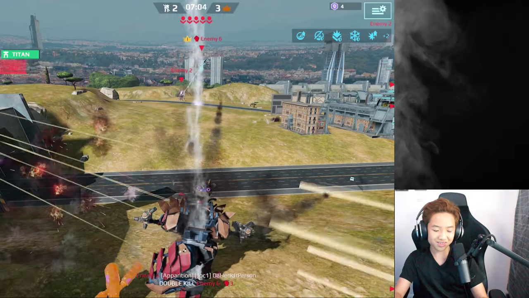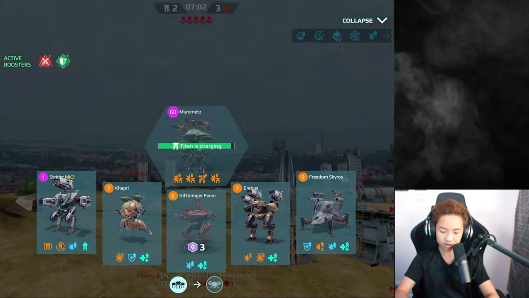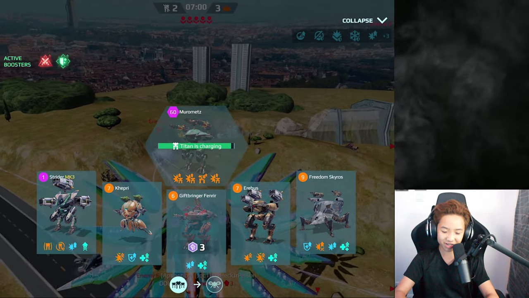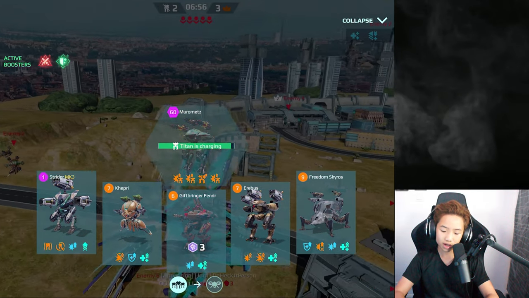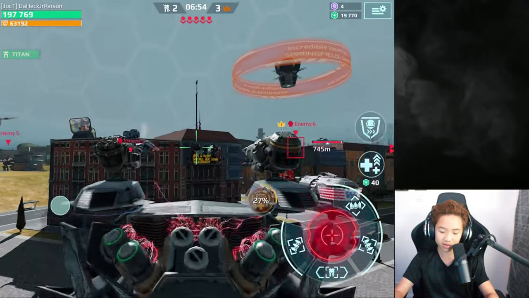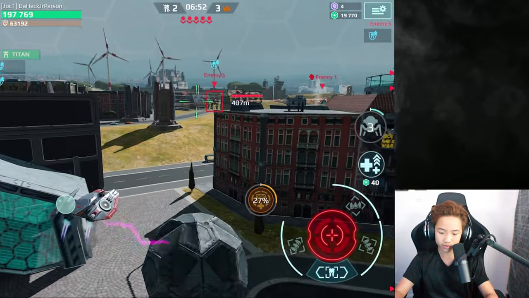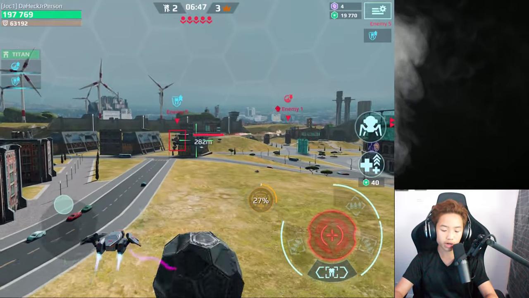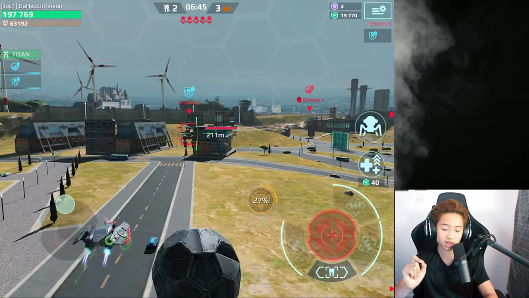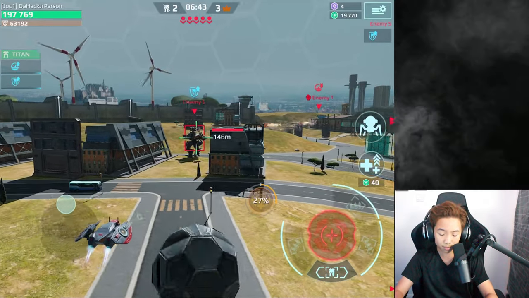Wait. No, I just wasted... Oh, we can spawn with the Fenrir again. Wait, should I do that? Oh no. There's a Seraph here. Not sure if I should do it. That's another Fenrir over there. I'll show you how much damage this actually does to a pursuer.